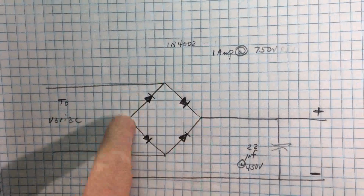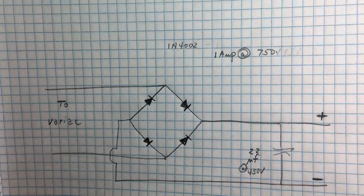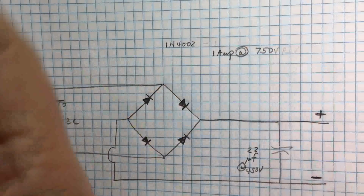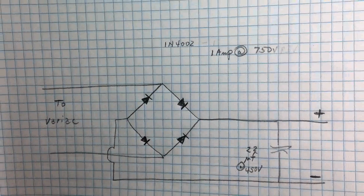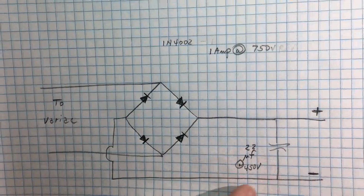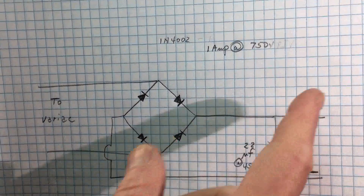I used 4 diodes in a full wave bridge, and you can use 1N4002s, 3s, 4s. But I had some on hand, I don't even know the numbers of them, but they were 1 amp at 750 volts peak inverse voltage. So I used those. They'll work fine. I used a 22 microfarad capacitor at 450 volts. And of course you come up with your positive and negatives.